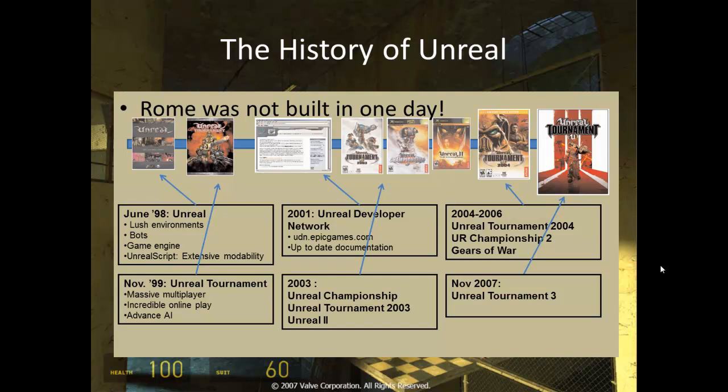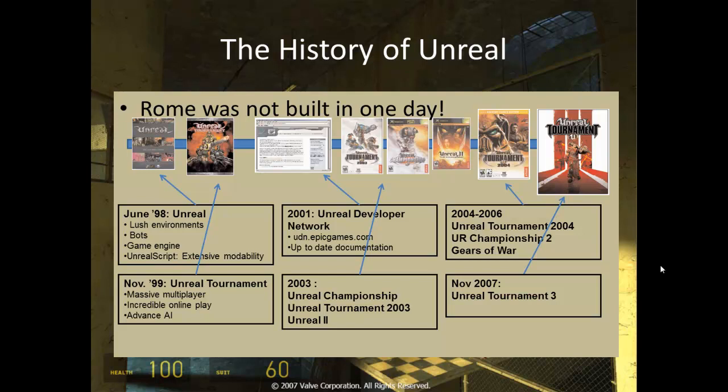Pretty interesting environments, realistic looking materials, the introduction of bots or artificial intelligent agents within the game that control non-player characters or NPCs, and the concept of a well-developed game engine that users could use to modify the games and create their own modifications and even their own games, and a nice little language called Unreal Script that enabled the users to extensively mod the games and change the contents of the games. It was basically that year that changed the way people actually create games.